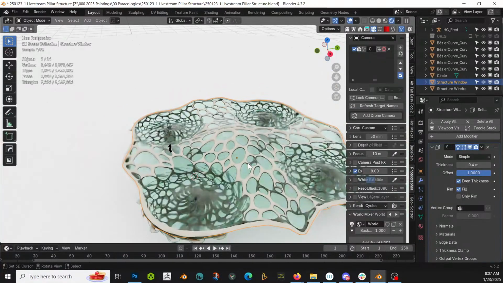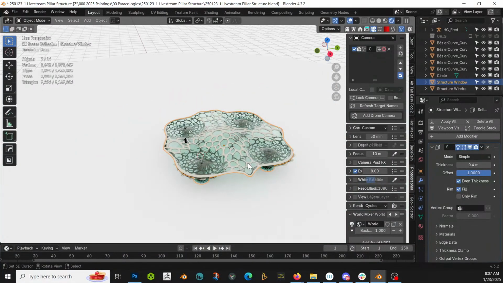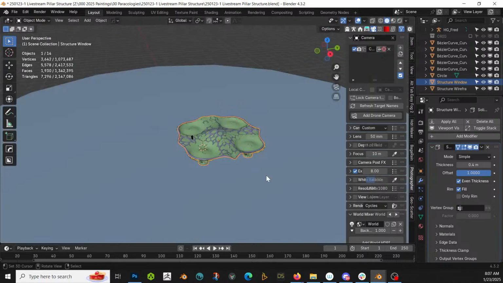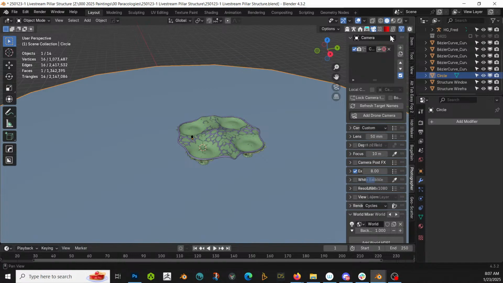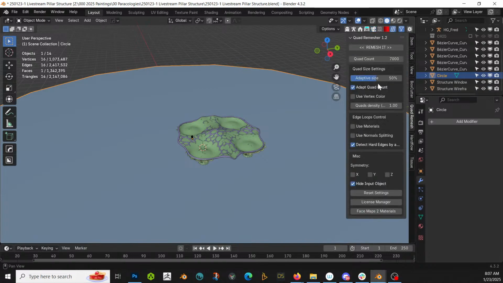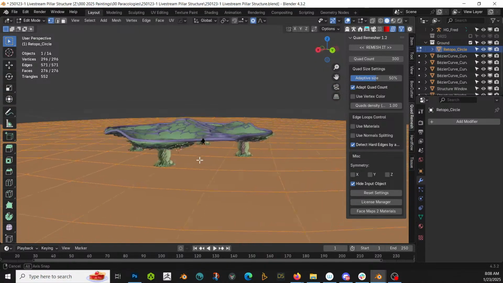Nice. Now, clearly our ground needs some work. We decide whether we want it to have a floor or we want it to just be on the grass. I kind of like it being on the grass. Let's do that. Grab it, quad remesh it, 300. Remove the original. New collection, ground. Let's put it there. Okay, tab. Yeah, baby.